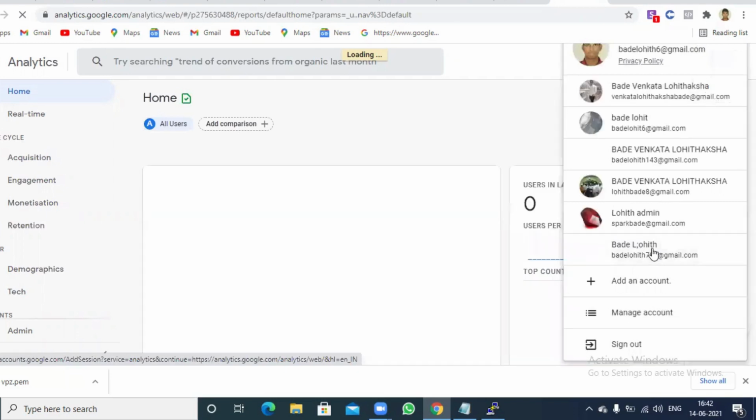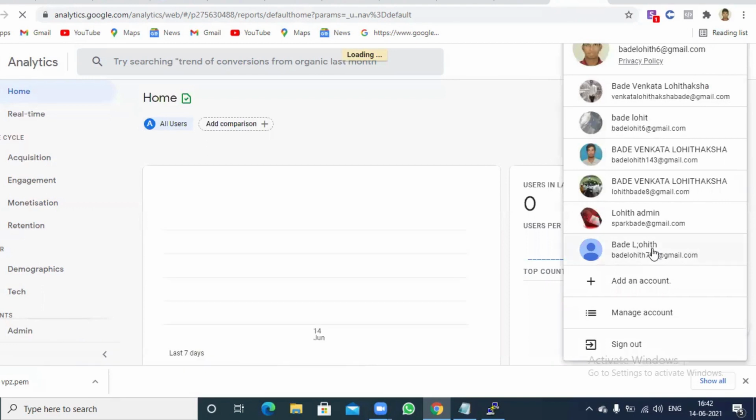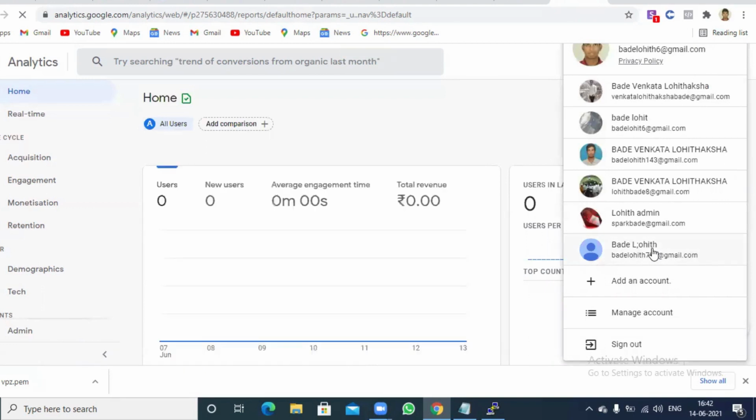Let us see how I am going to create this Google Analytics account. You need to create an account, especially for those who do not have a Google Analytics account.